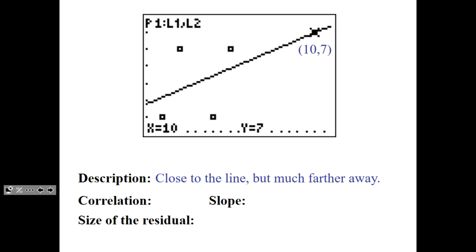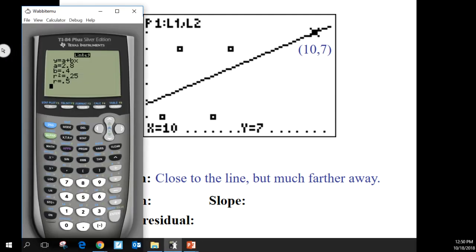So it moved, even if that line didn't look like it moved too much. I'm going to do STAT, EDIT, and change it to (10, 7). And then we rerun our regression, and of course save our line. So I've got a new r of 0.6156541214. Okay, I'm going to use the first four digits: 0.6157. My new slope is 0.4228.